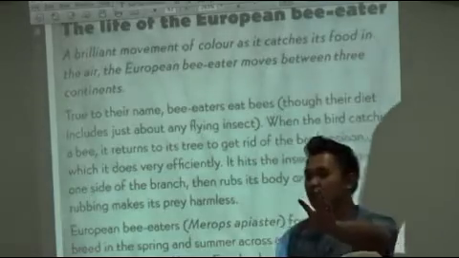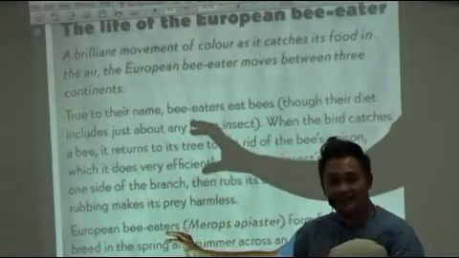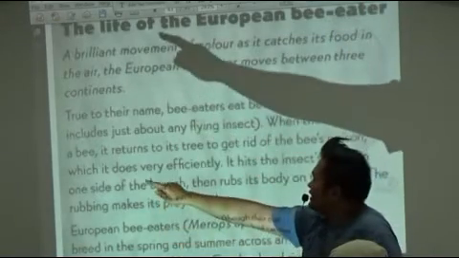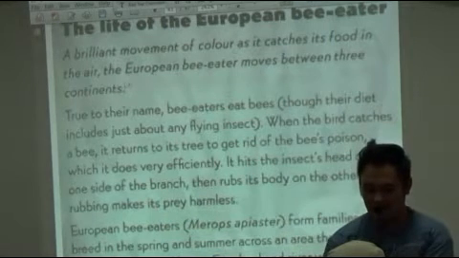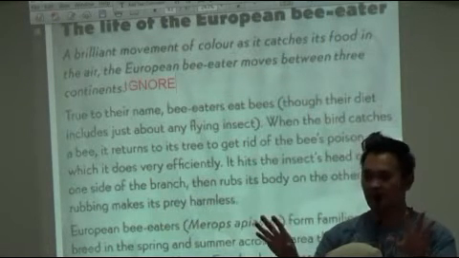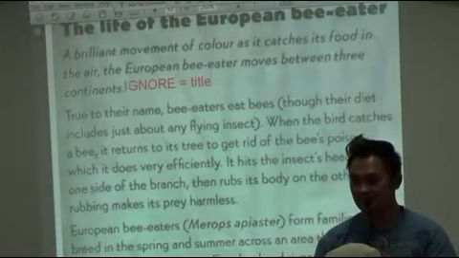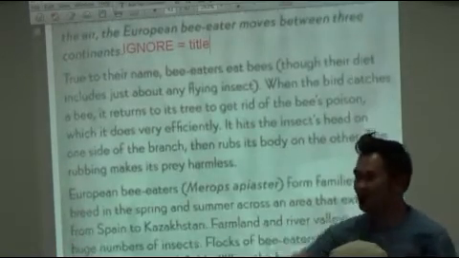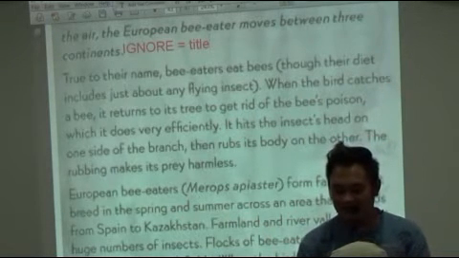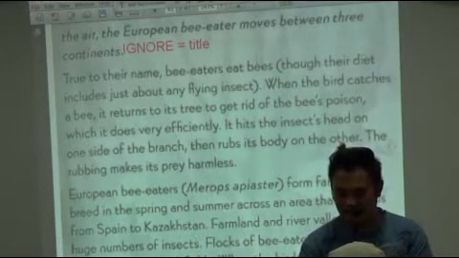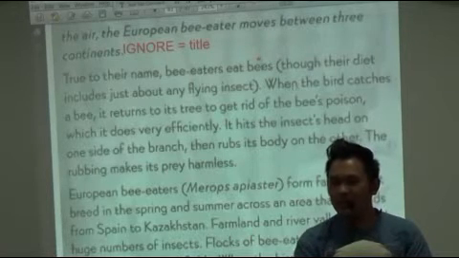Now, before we continue, did you notice that this is a bit different here? Isn't it? The letter looks a bit different. We always ignore this part. Don't look at that. You only look at that if you're looking for a title. Okay? So we'll start from this paragraph. Where is the B? B is here. Good.